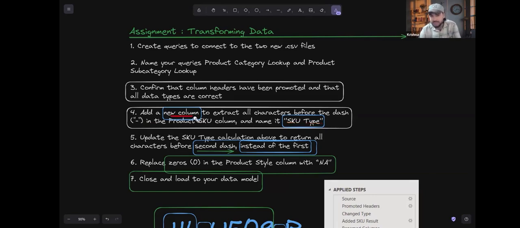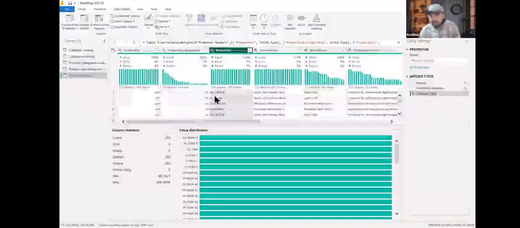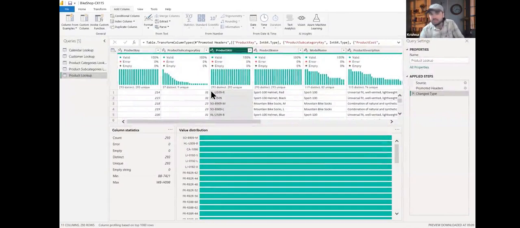You understand adding a new column, and searching for the dash. Dash is a delimiter that helps us to extract the SKU type from it. So what is the SKU type? It is HL, HL, SO. HL stands for helmet, SO stands for other items. So go to add column, extract. There is an option, click on this drop down menu. Text before delimiter. The delimiter is hyphen.